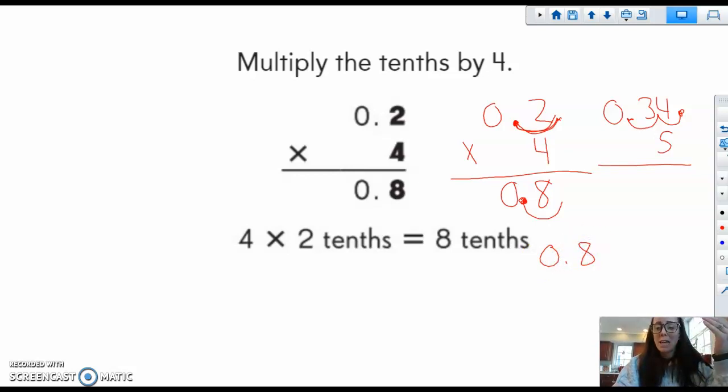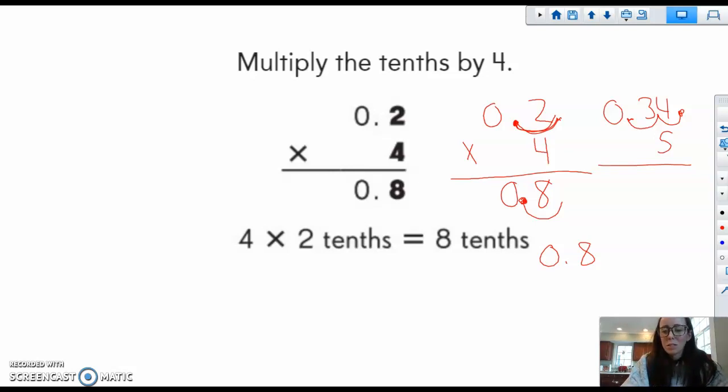You might just be saying, oh, Mrs. Diodati, why can't I just bring the decimal down and just go straight down? You could in this type of problem, but as you get into more complicated decimal multiplication problems where you're multiplying a decimal times another decimal, you are going to have to keep track of how many times you are moving that decimal in every factor, and you won't just be able to move the decimal right down. So I want you to get in the habit of doing what I'm doing here now.